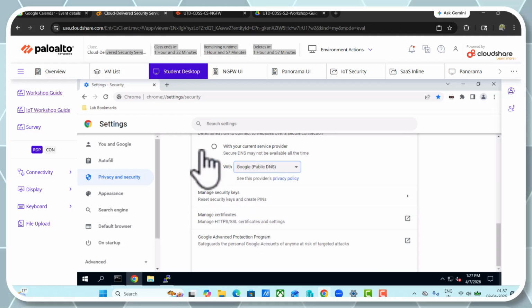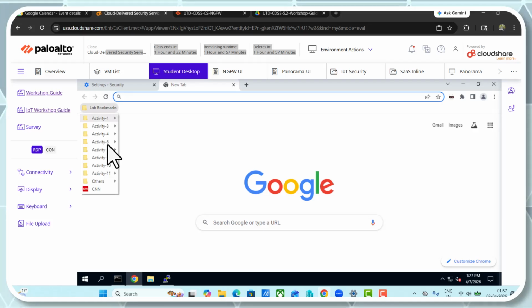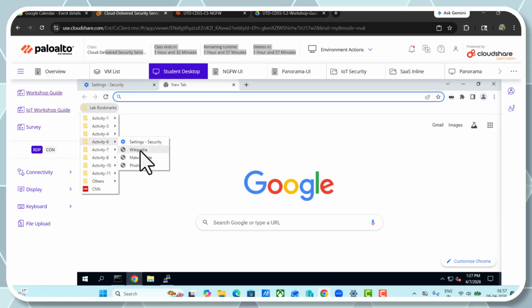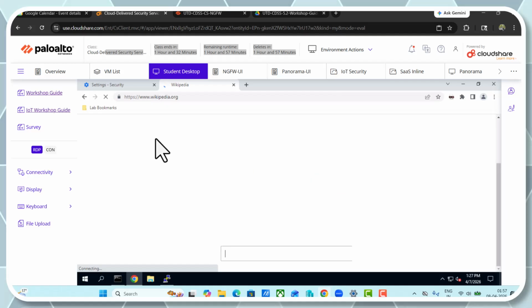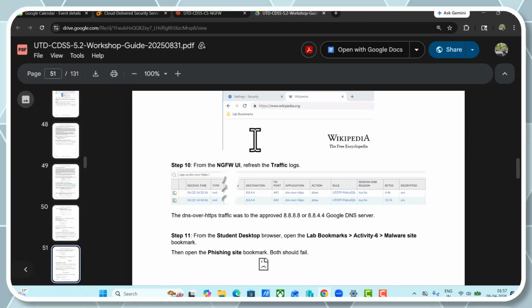If we use this Google public DNS, lab bookmark, activity 6, and Wikipedia, now it is opening. Now it is allowed basically. And you can see the log in NGFW that this is allowed.